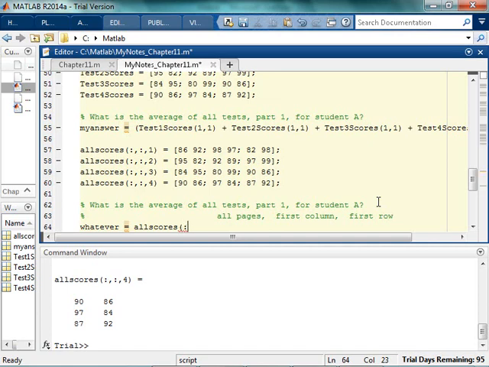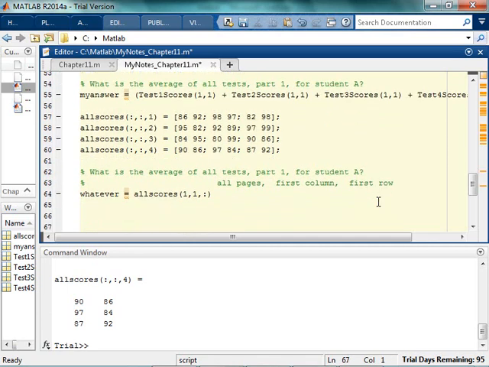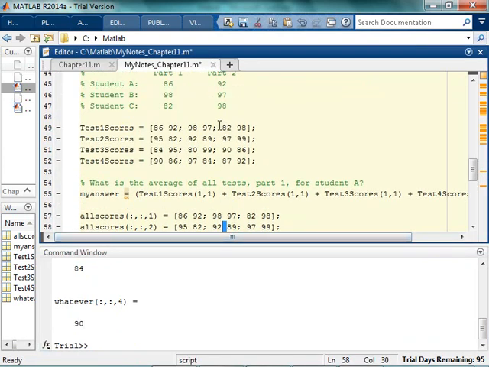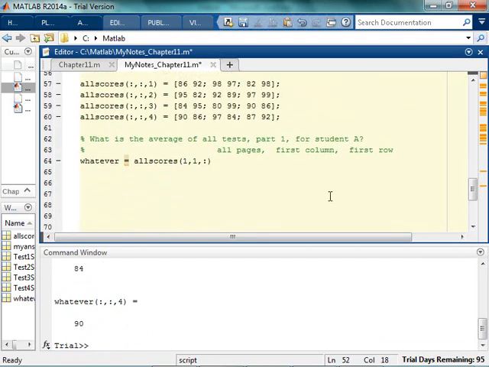So first row, first column, all pages gives me all of the part 1 test scores for student A. His part 1 test scores should be 86, 95, 84, and 90. If I look, I have 86, 95, 84, and 90.